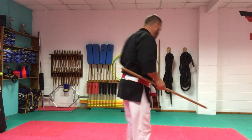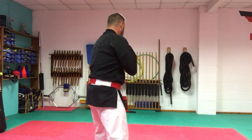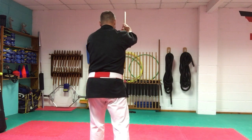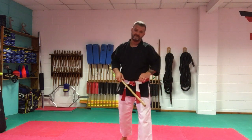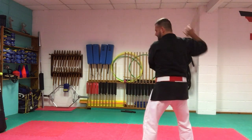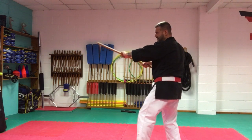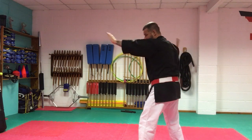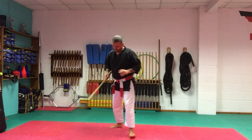We'll do that again, nice and relaxed. I'll face away from you. From here, nice and relaxed, going into the ready. Lunge and strike forward — hits in the belly — then go through the ribs. Take that little leg forward — backwards, sorry — come straight down, hit the head, let go of the other hand, get ready with the other hand. And we're ready again. It's like a weapon, like an elastic band — it comes in here, grab, and you're ready to go again.